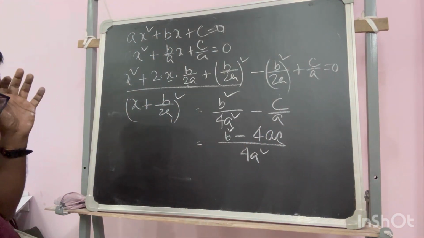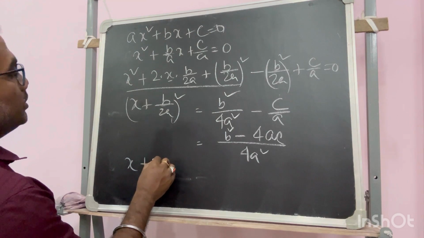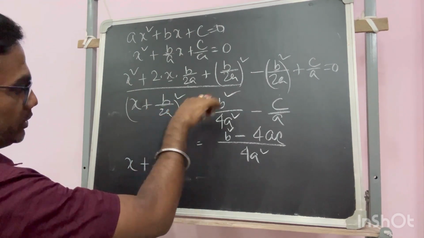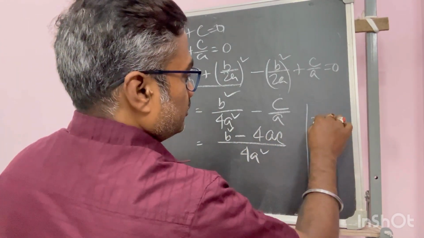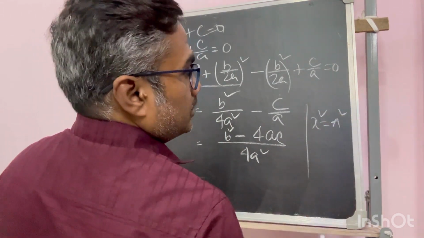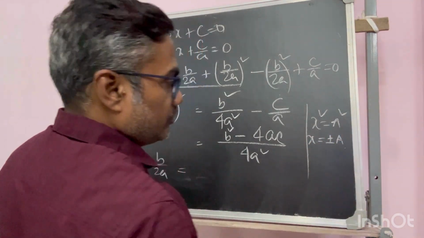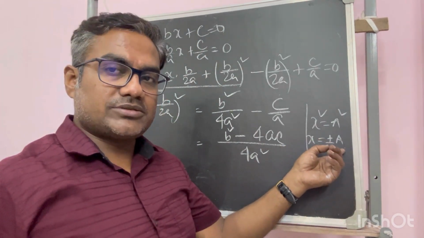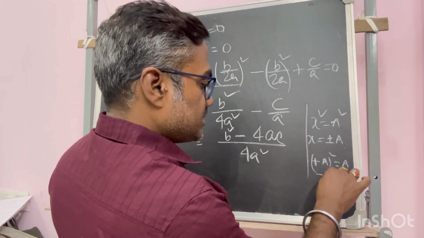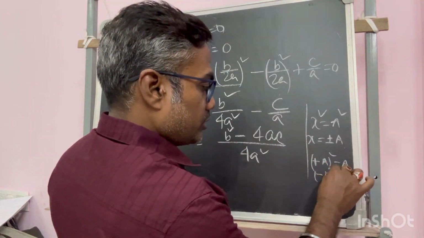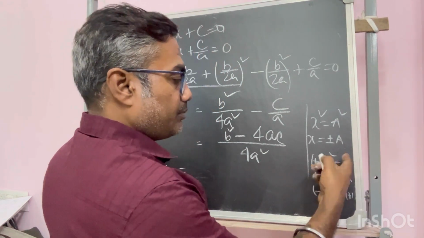Okay, so this is equal to something. So if I do the square root of both sides, one thing you might know, whenever I do square root of some squares, the other side there will be two possible values, both plus and minus, because if I do square of a, I will get a square, and minus a square also I will get a square, because minus square means minus into minus.